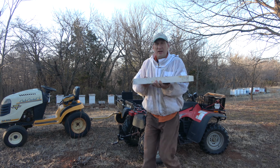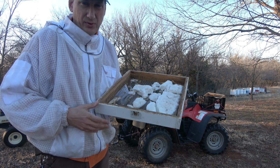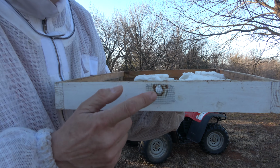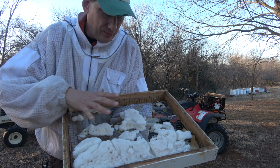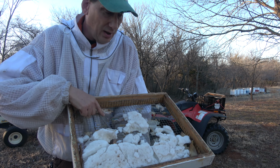So one thing I have, this is to put a lot of sugar on a hive in a short amount of time. So this is a feeding spacer. It's got a hole right here for ventilation, and there's a screen across it to keep robber bees from going in there. And I fill this thing up with sugar. I put newspaper down. It's got 1/2-inch hardware cloth.